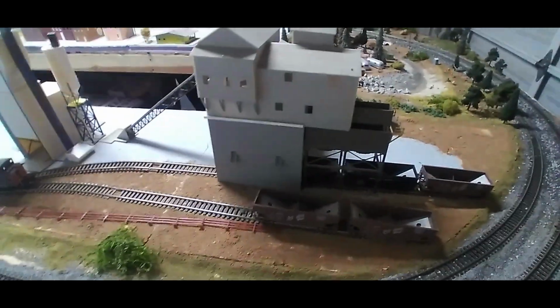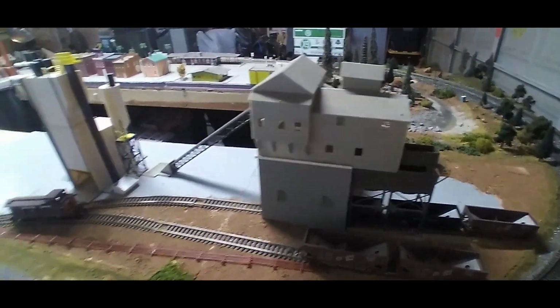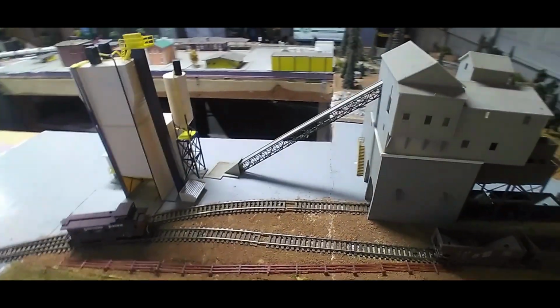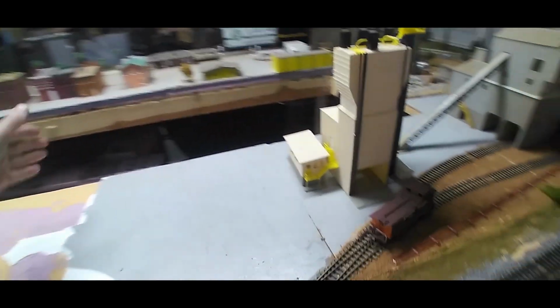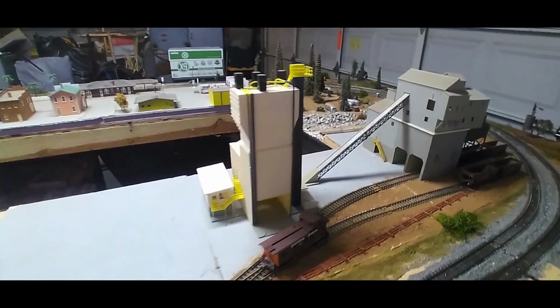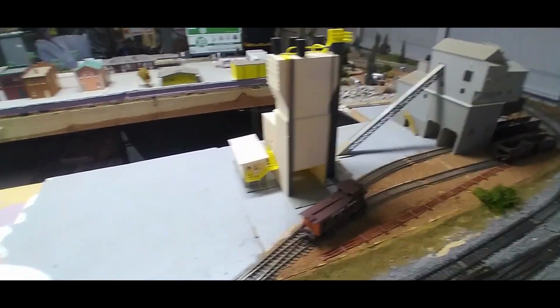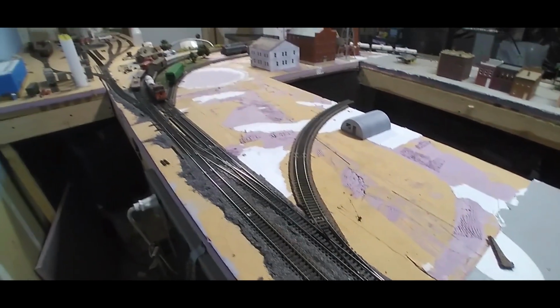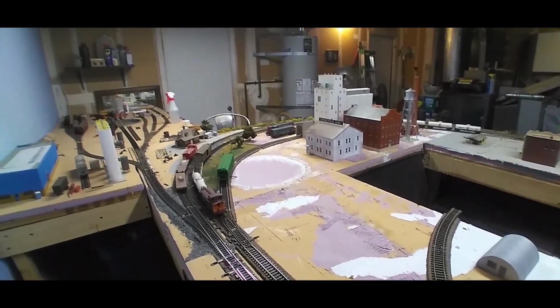And this is the last thing I ever plan on working on in the layout, this gravel plant. It's going to be a gravel plant with a cement works. It'll take up basically from here on back over a big, huge property. And this property over here is going to be mostly all the sugar factory, the sugar mill.